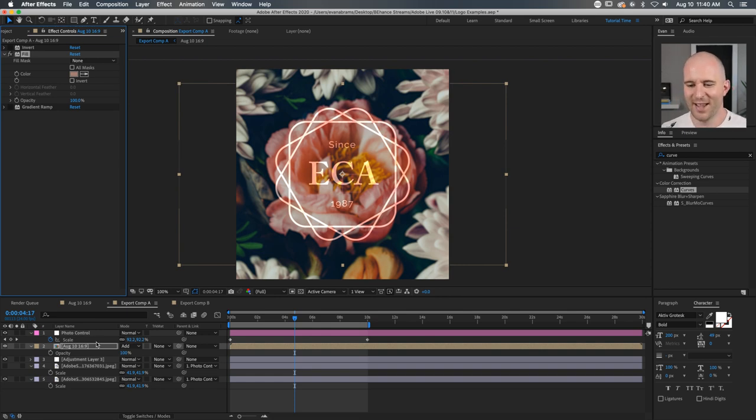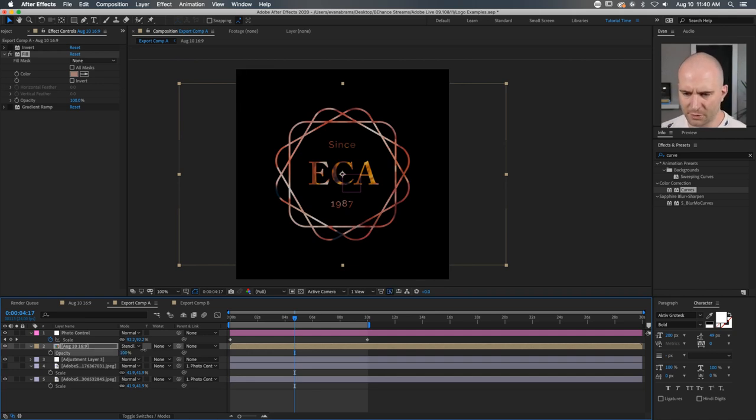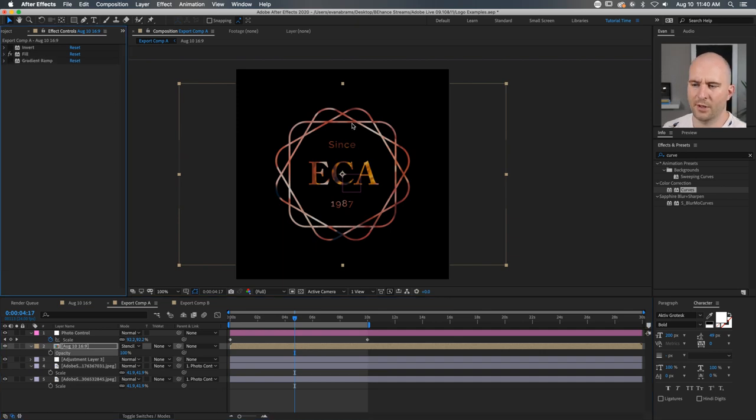So the blending modes break down into these categories, and these ones down here are concerned with alpha stuff. If we were to say Stencil Alpha, and let me just jack that opacity up to 100, we no longer care about the color of the layer. None of that information is important. The only information that's important is whether pixels are visible or invisible. Stencil Alpha is basically applying a stencil down through all of our artwork, down through everything that's here, and any layer we place below this will be subject to that stencil.